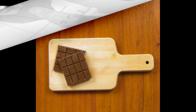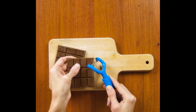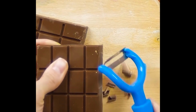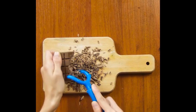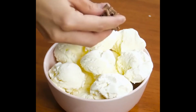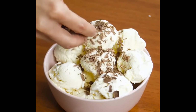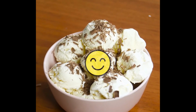Spicing up the ice cream snack. If you want your children to enjoy their ice cream a little bit more, all you have to do is get a chocolate bar and a peeler. First, get the chocolate bar and start trimming it so that there will be tiny little pieces. And then you can put these onto your ice cream and it is very, very delicious.